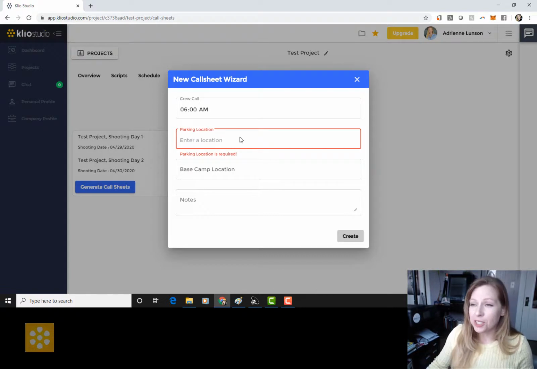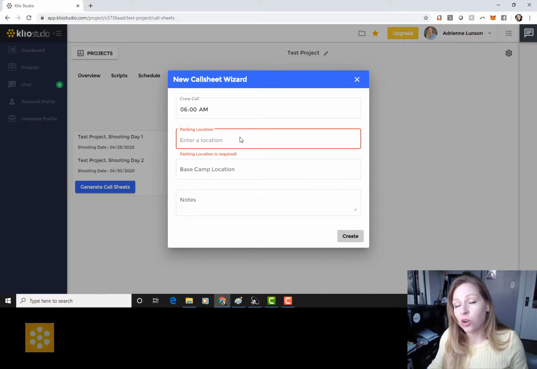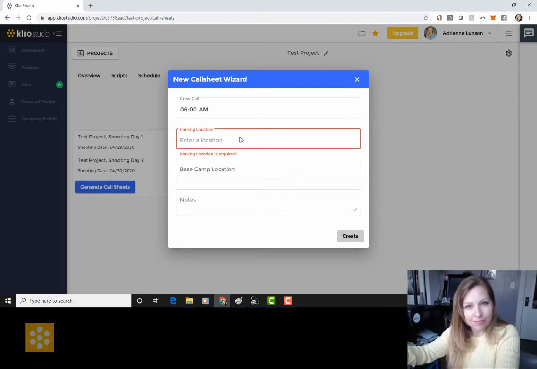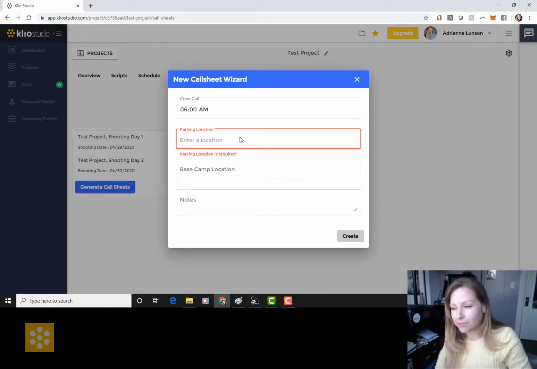So their chauffeur needs to make sure to pick them up at 3 a.m. to make sure that the star gets there by 3:30, depending on where you're at. So make sure the star is there at 4 to put on 3 hours of makeup so you start filming at 7. This is why this system is important.